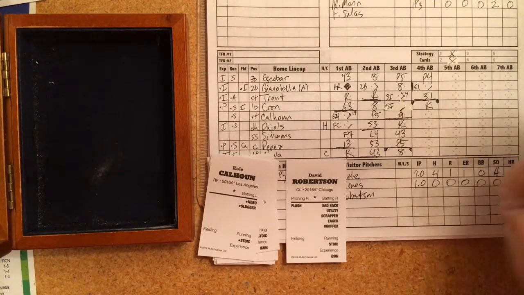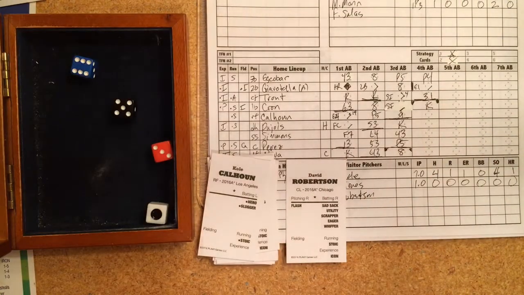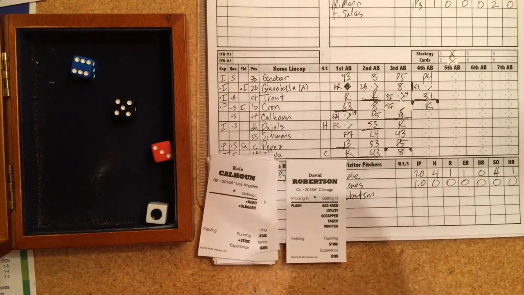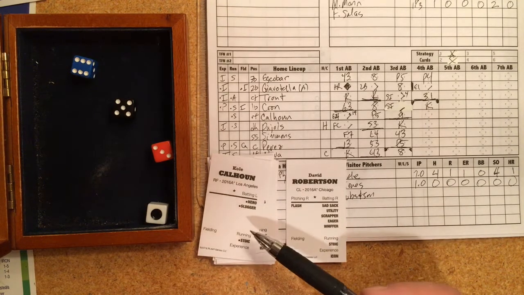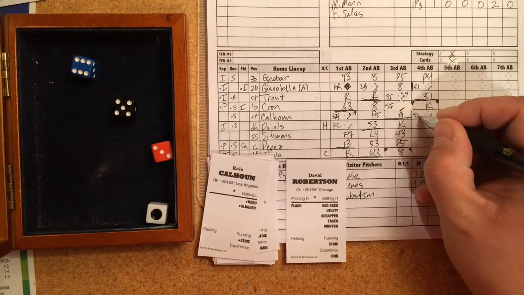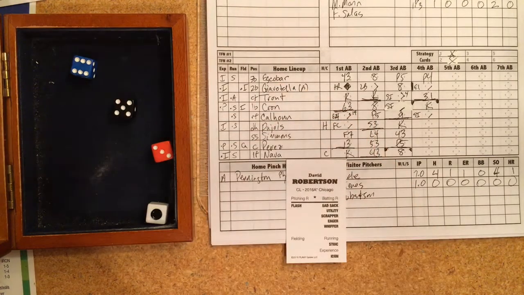Angels not feeling real good about this game right now. 3, 5, 6. That's the same roll. I rolled everything. I shook them around. That is not a strikeout because Cole Calhoun is from the left. So not the same. Utility or sad sack? No. Single down the first or third base line. So a 1 out base runner for the Angels. That brings up Albert Pujols.